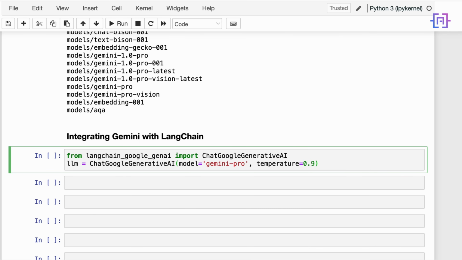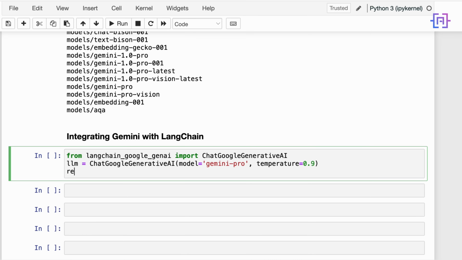Okay, next let us invoke our large language model and pass a question, which will be our prompt. So we'll say response is equal to LLM.invoke.